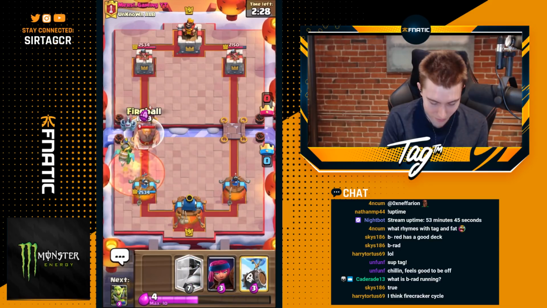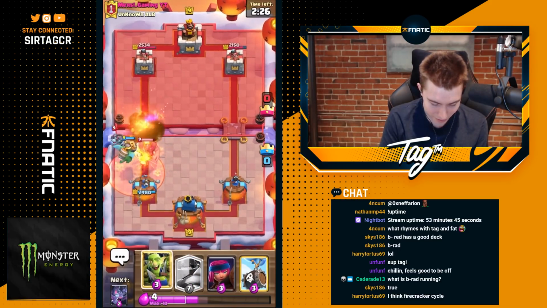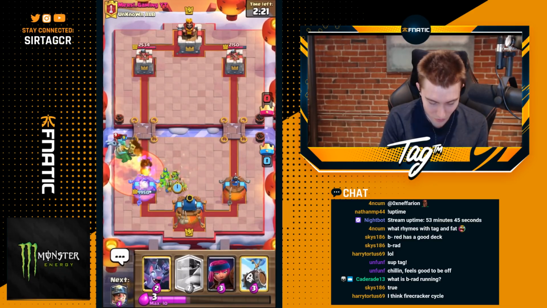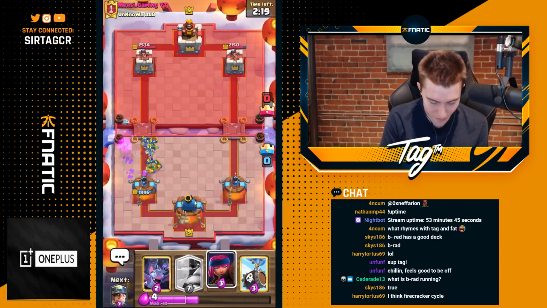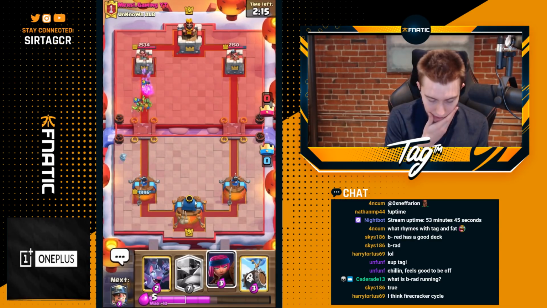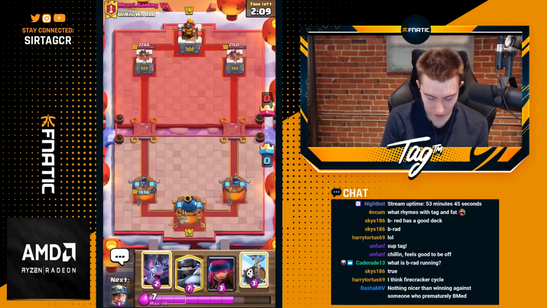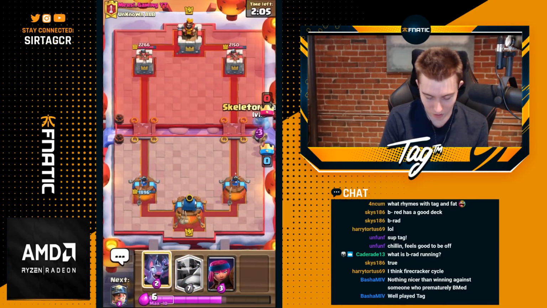I can Fireball everything. And then the Firecracker dies. And I believe that we're going to be able to keep the Inferno Dragon long enough so it can kill the Giant. Obviously, I don't want the Mega Minion to get any damage on us, so we drop our Goblin Gang. We'll see what we can accomplish here. I think against a Poison Zap Giant deck with Firecracker, we do have the advantage if we have our Mega Knight in cycle. So that's what I'm hoping for.